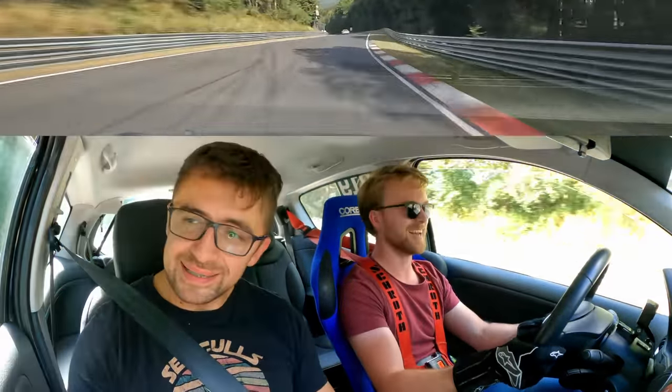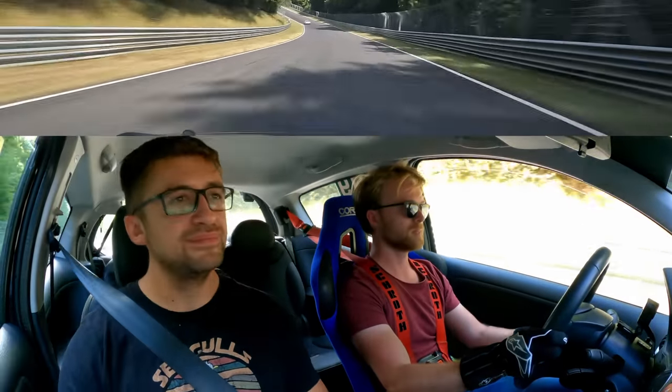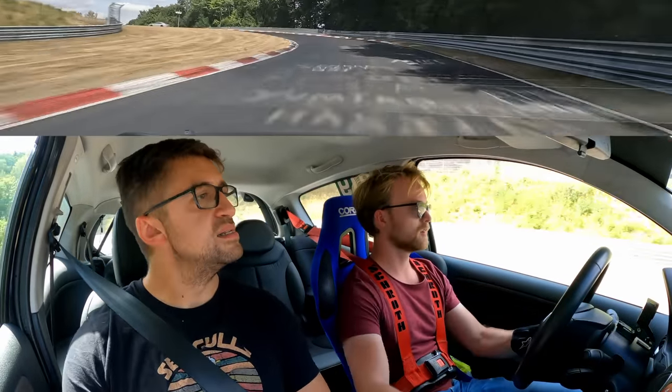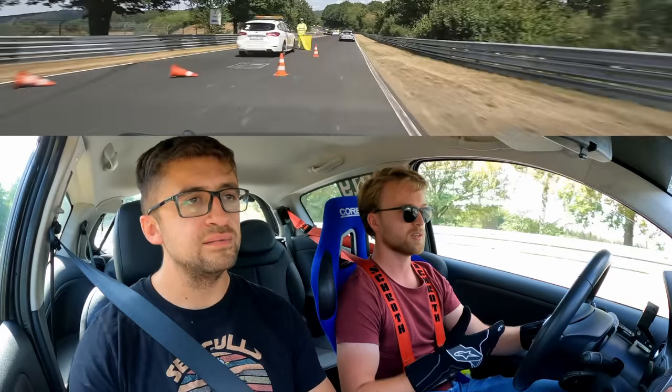Fun little car, I like it. With a big smile on my face for such a small car. Because like you say, you can just keep the momentum through the corners and have fun. And that's the thing with cars that don't have a massive amount of power. You have to keep the speed and the momentum up to keep the pace going and kind of be fast. But it's also a great car for beginning to learn the track. Because it's more important to learn the line than to immediately go fast or try to be fast.